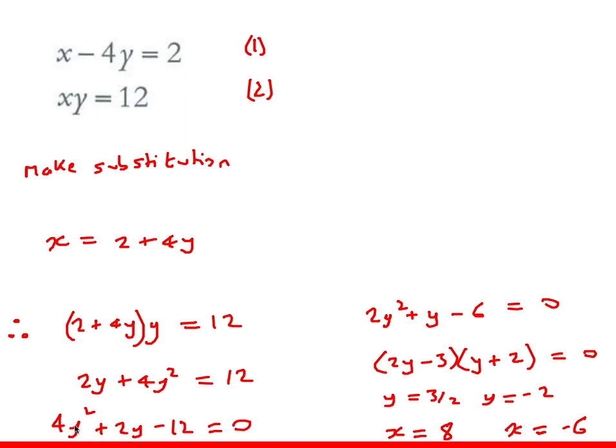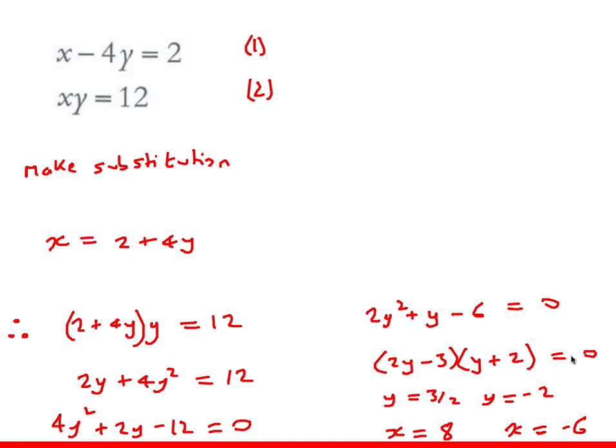A bit of a trick here, I can divide everything by 2, so it's going to be slightly simpler to factorize. It's still, I've got a 2y squared, there's various methods. The correct answer, again, different ways you could do this. You could use the quadratic formula if you're not sure, but one is going to be 2y, one's going to be y. If I do minus 3 times 2, I get the minus 6, minus 3y plus 4y, yep, gives me y.